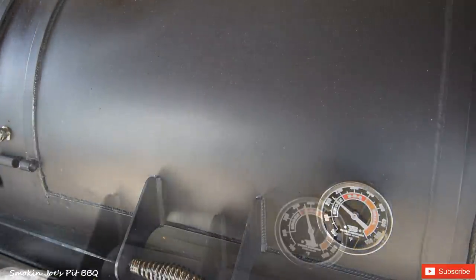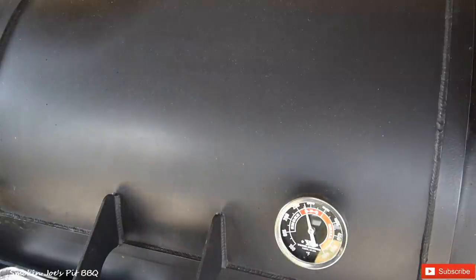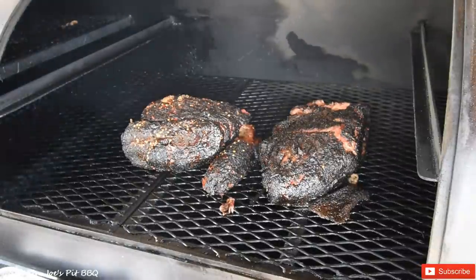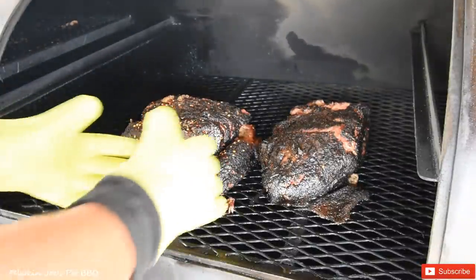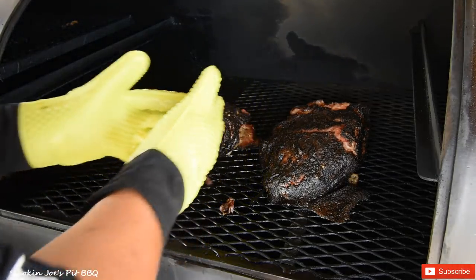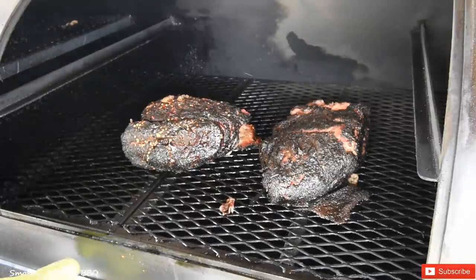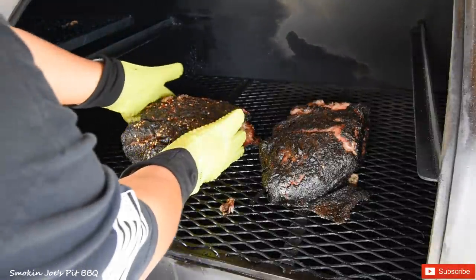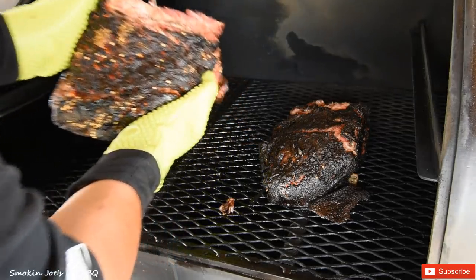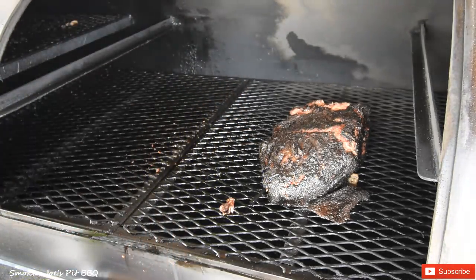All right, so the fat cap has been down for about 25 minutes now, and I am going to go ahead and pull these shoulders off. Oh man, the smell is insane out here. So I'm just gonna grab this piece that came off of the Carolina barbecue and put in the pan, and this is extremely tender. The smoke ring is crazy. So I'm just gonna grab it, put it in the pan.